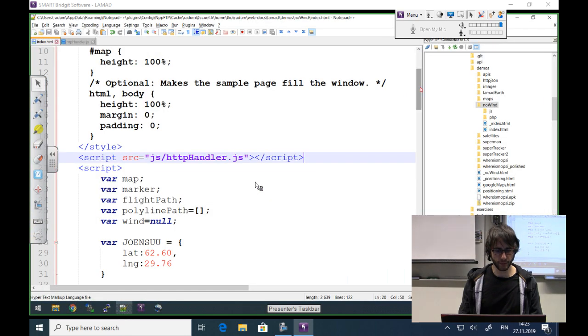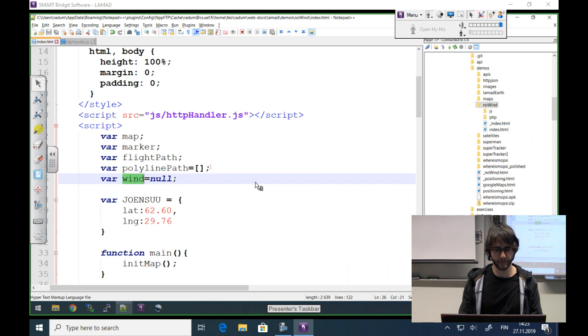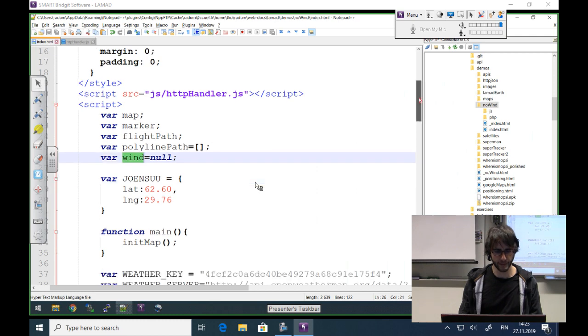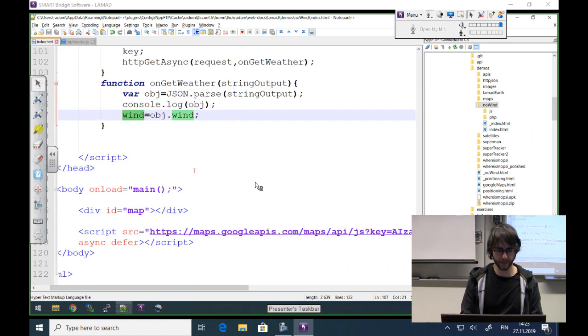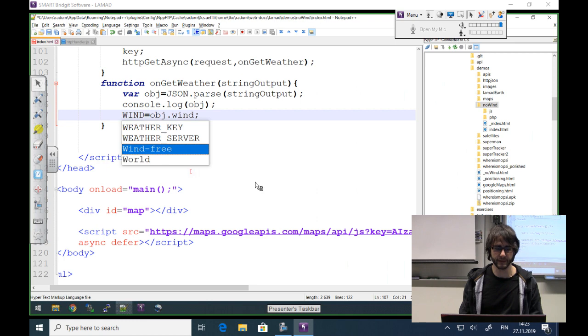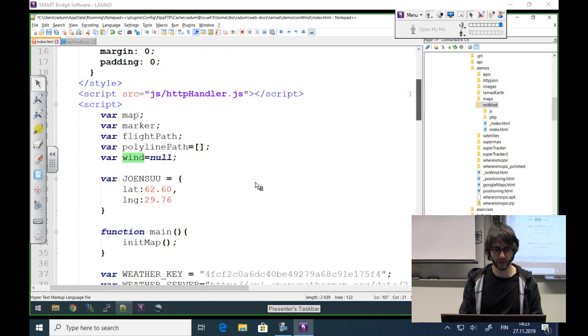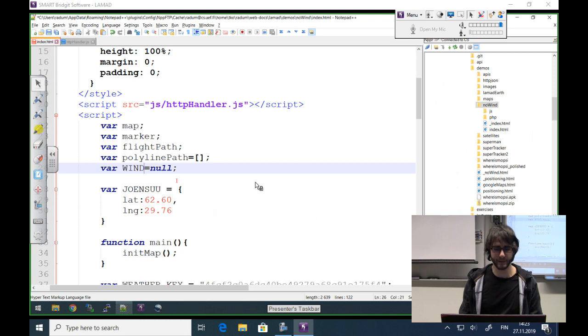And I believe it was set to this global variable here. Let's see. Yes, so when the weather is obtained, this global variable, I'm going to mark it with capital letters. I usually don't do it like that, but it's easier to keep track of global variables.